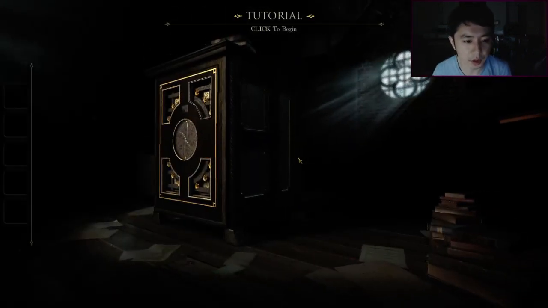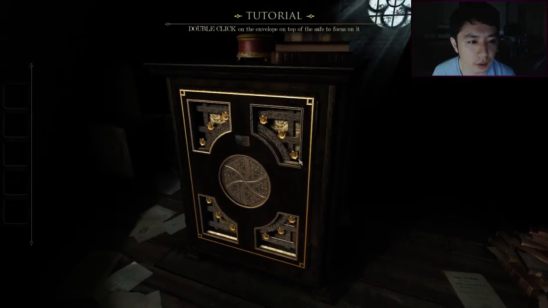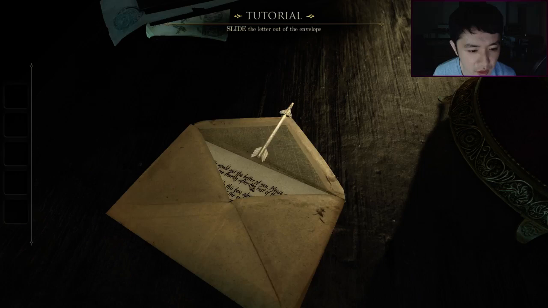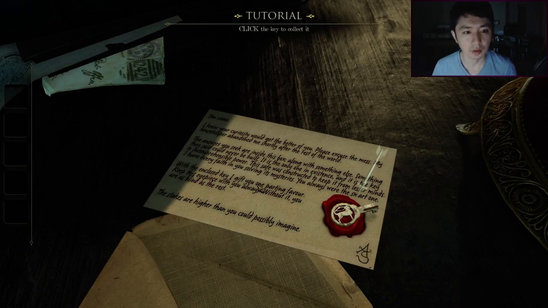Tutorial: click. Tutorial: click and drag the mouse to look around. Okay. Tutorial: double click the envelope on top of the safe. Focus. Focus. Click to continue. Click the key to collect it. So everything collectible can be used by clicking this. So what is this?